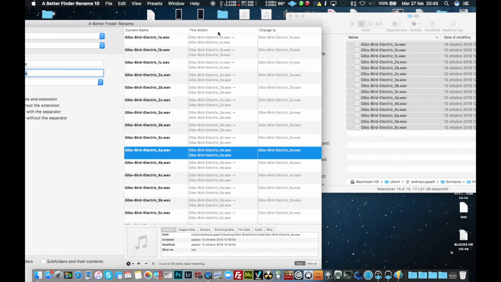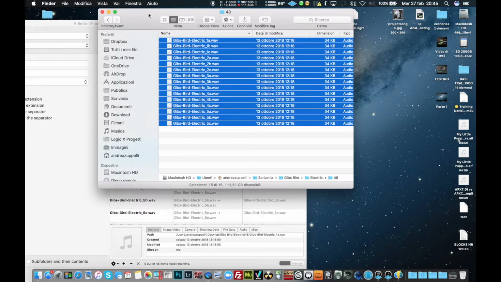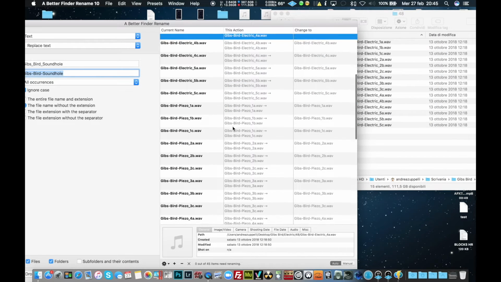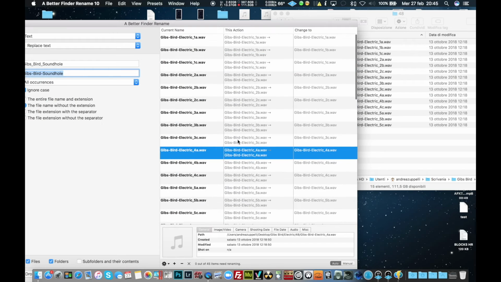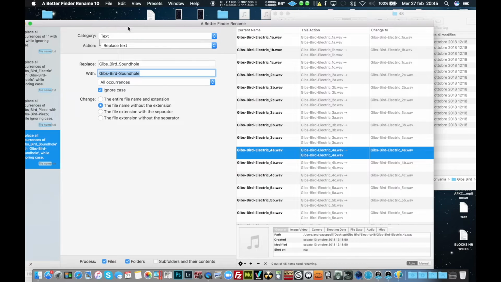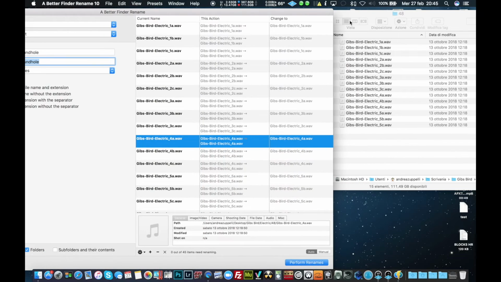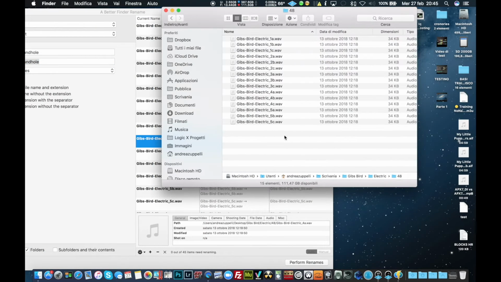We can check inside our folders because it is intelligent and it renames directly into the original folder. You can specify somewhere in the software the path where you want to save the new names.